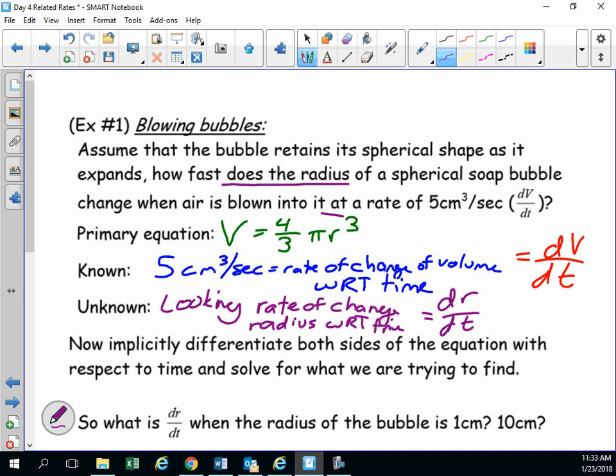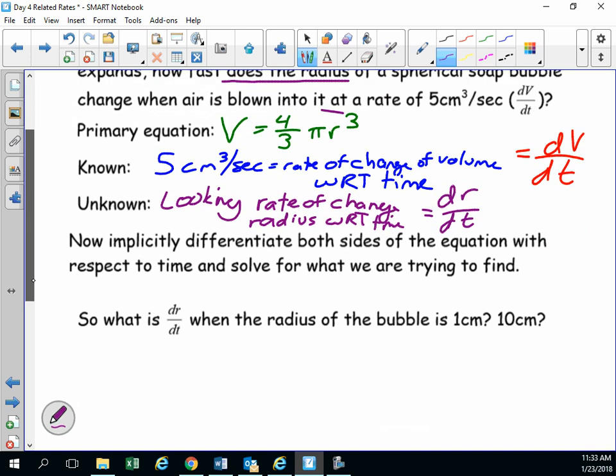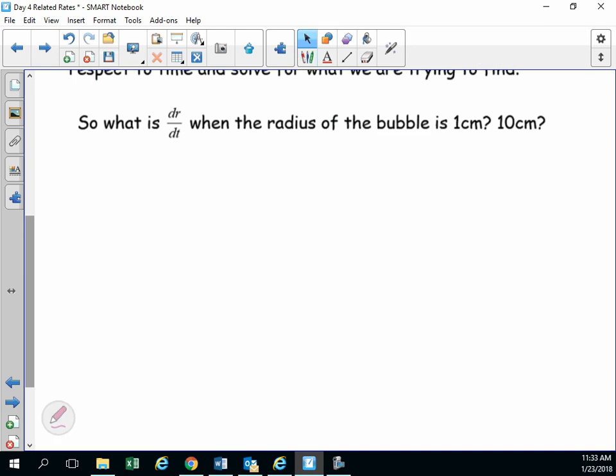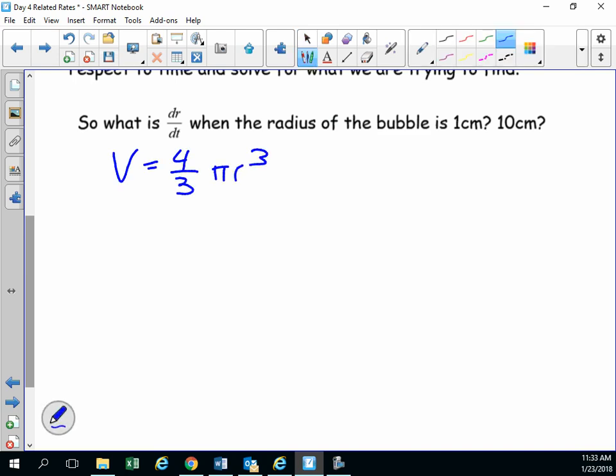Okay? So now, let's talk about this equation that I have. We already decided that I can't just take the derivative of it, because if I take the derivative of it, I get dV over dr, which is V prime, which is an issue, because that's what I'm looking for. What do we say we want to differentiate this with respect to? Time. Is time anywhere in here? No. So what we're going to do is differentiate this implicitly with respect to time.